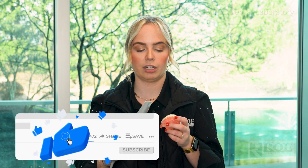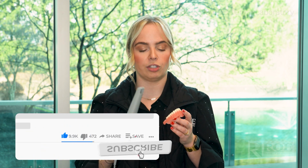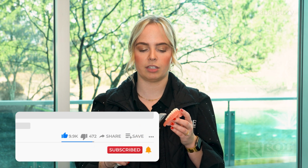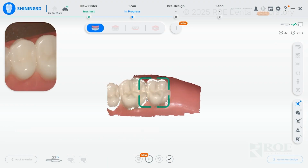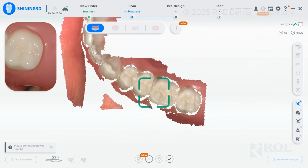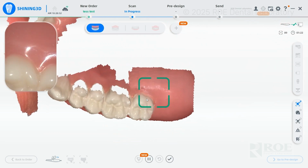The first piece of information we're going to need is a 360 scan of your patient's denture. You can go ahead and utilize your iOS for this scan and start on the tooth surface. We're going to scan the full arch all the way across, capturing all the teeth and starting to capture some of the acrylic on the denture itself.